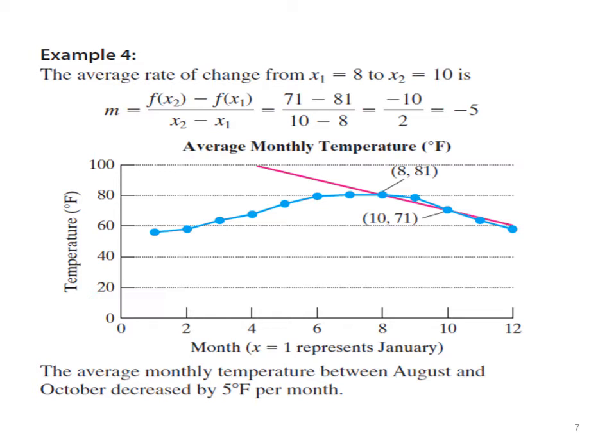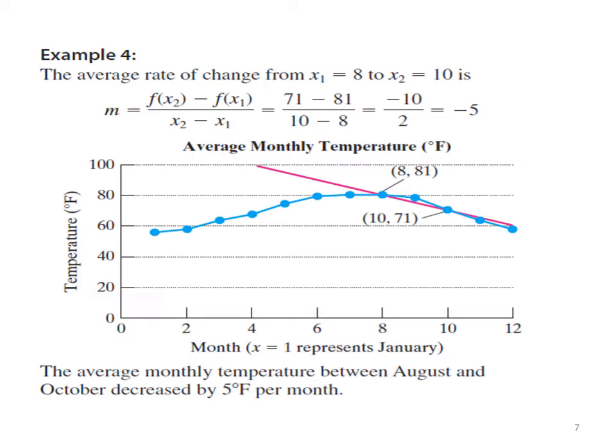We want to look at the 2 points that the endpoints define. When x is equal to 8, for the 8th month, y is 81. That tells me the average temperature during August, the 8th month, is 81. The second point for the interval, the right-hand point, is 10. That's the 10th month, or October. The point here shows me that during the 10th month, the average temperature is 71. Now, the average temperature change in that period, from the 8th month to the 10th month, is simply the average rate of change for the function that represents the temperatures.